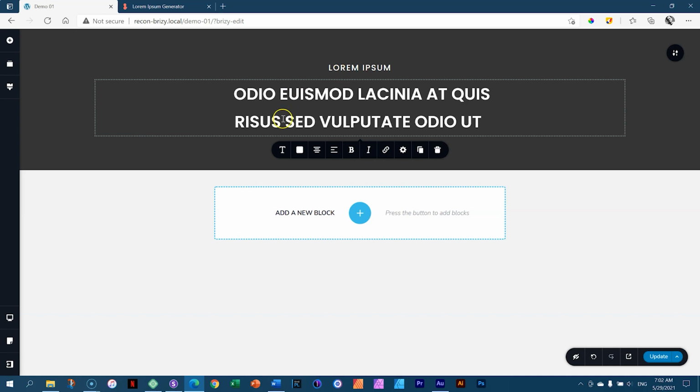Brizy treats this as a new paragraph the moment you bring in an enter or return. And in the future, when you make styling options, you will probably apply a new font and you'll think, why is that happening only to this line and not the whole paragraph? So just stay away from enters when it comes to a full line. I'm going to undo that.